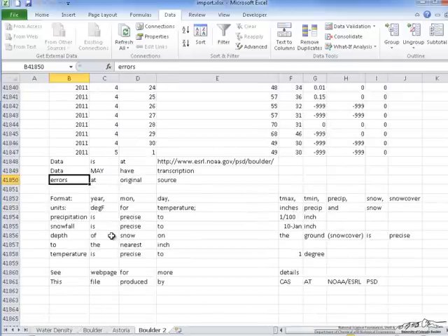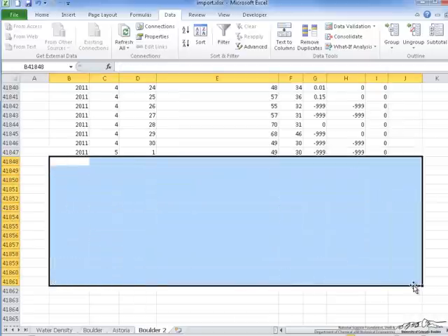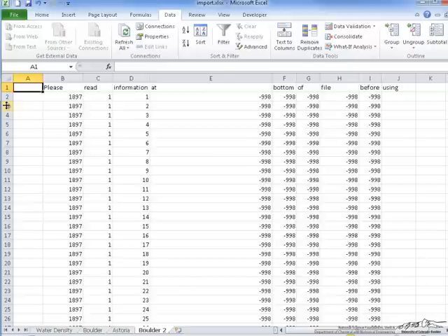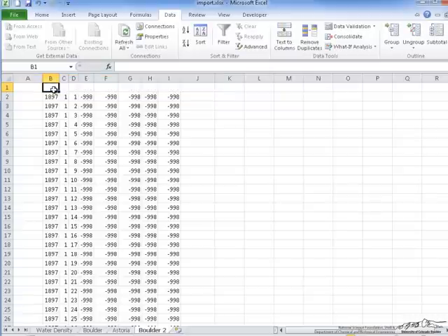Since this was separated by spaces, every time there was a space, it tried to separate even the words into their own cells. So what I'll do is I'll delete that and go back to the beginning and delete this. And the only issue is it no longer has any column headers at the top. So I would have to go back to the website and find the names of these columns and relabel those.